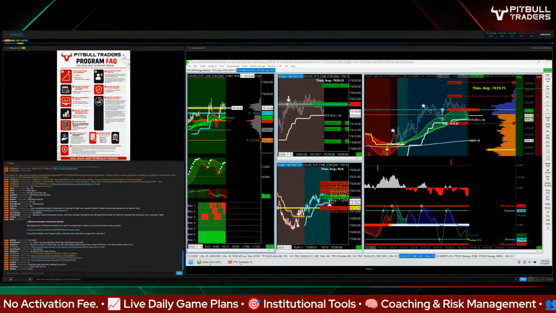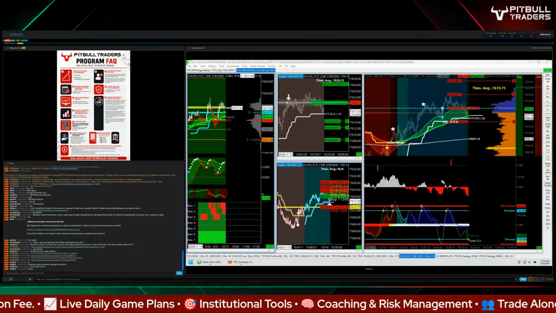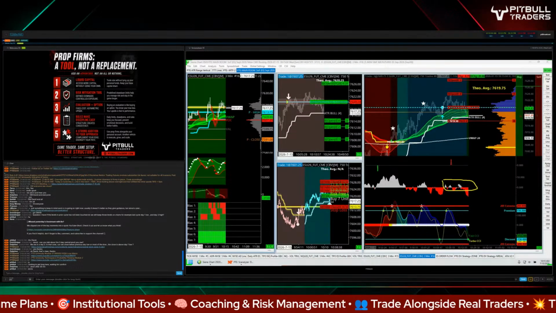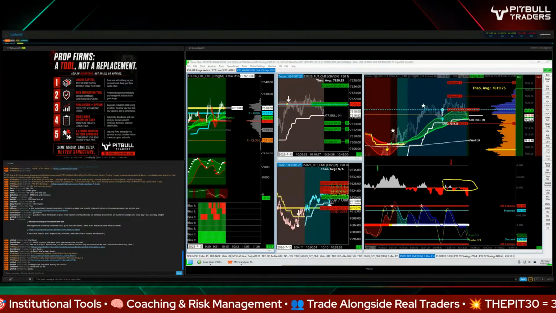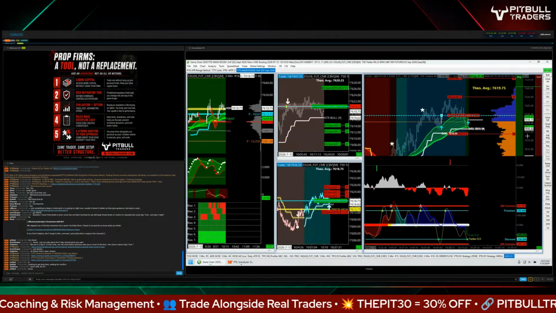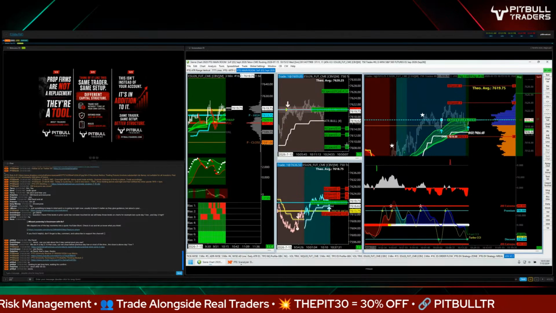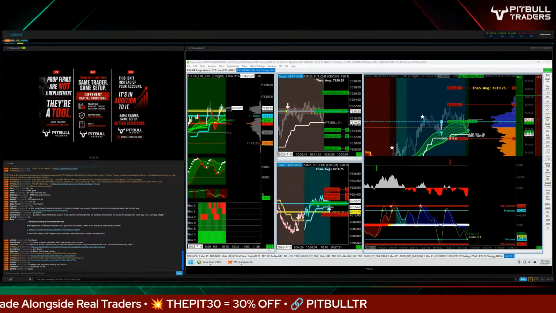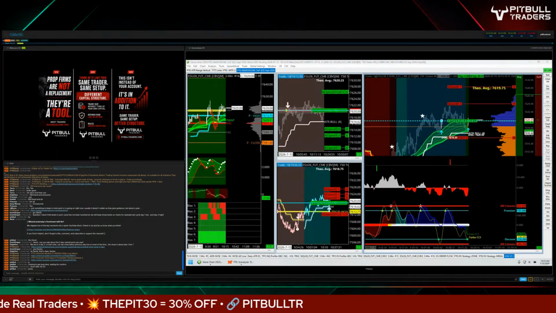Just kind of looking at this bid ask volume ratio over here on the bigger chart. It's not really impressive on the buying. As a matter of fact, net there's a bit more selling. Doesn't mean it can't break out to the upside, it's just somewhat unimpressive. But we'll see.